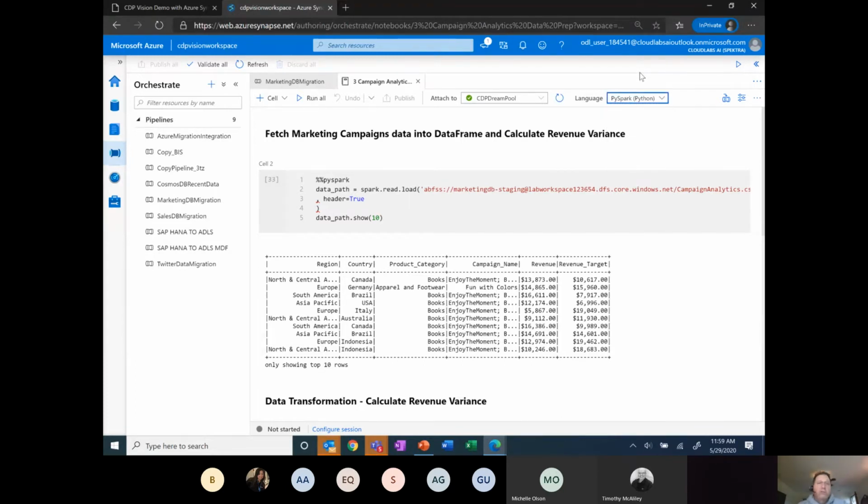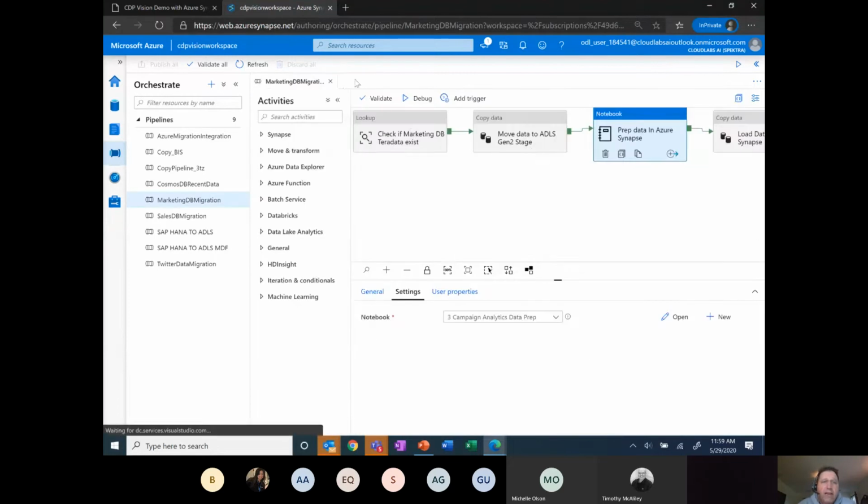But this is an example of doing transformations, again, whether they're code-free or code at will. I forget the term, but code-based, where you want to write your own, maybe for specific business reasons, specialized transformations, that kind of thing.